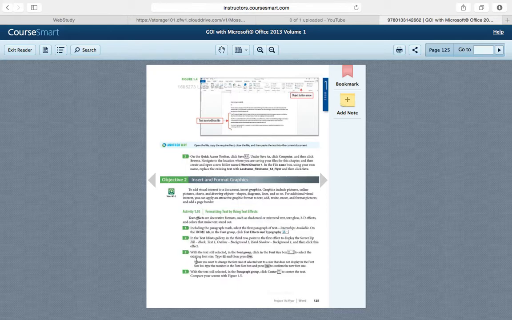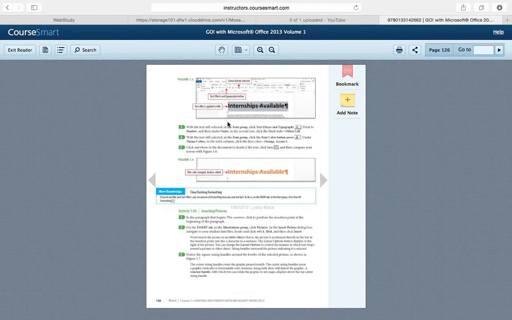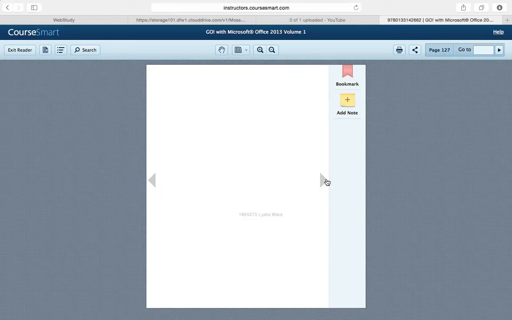Now, that does not mean you should skip over the other reading. You probably want to read all the other information there as well. It might explain some shortcuts. It might be some information you're going to find on the exam, but you do want to read all the information, not just the numbered items. But you're going to continue completing the numbered items all the way through.